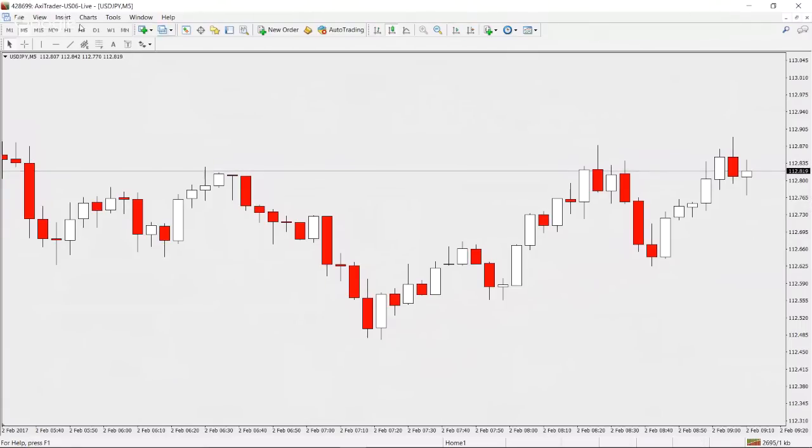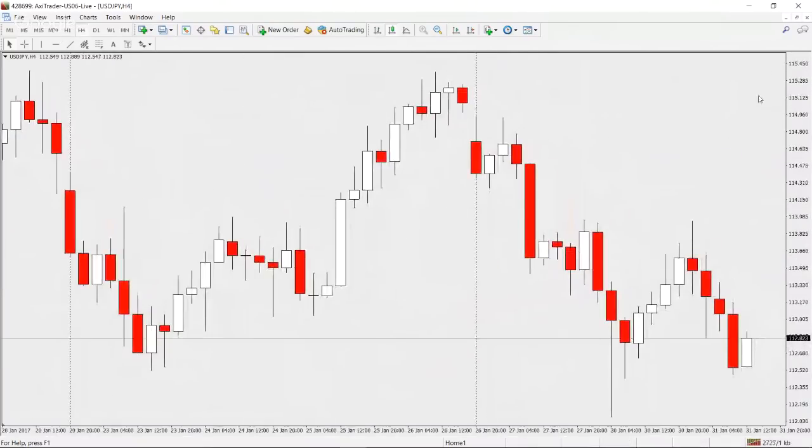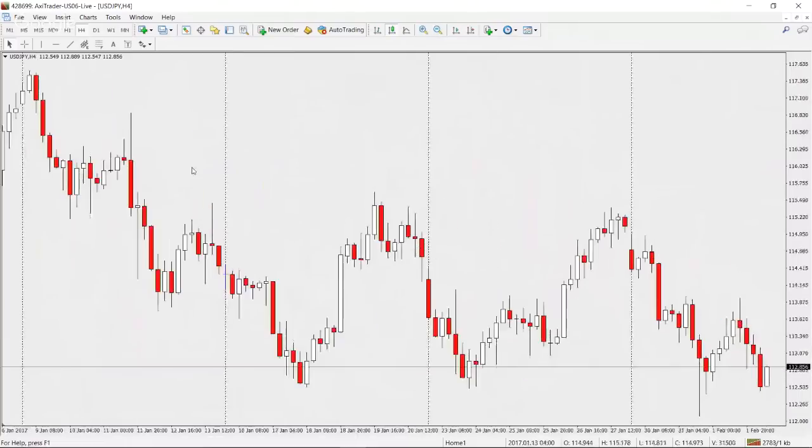Now let me show you kind of how I do it. And I'll give you a few tips I think are well worth your time in testing them. So let's say that we were going to trade the 4-hour yen chart. If we were to trade the 4-hour yen chart, then what we might do is possibly do something like this.